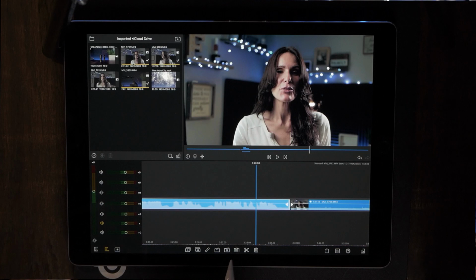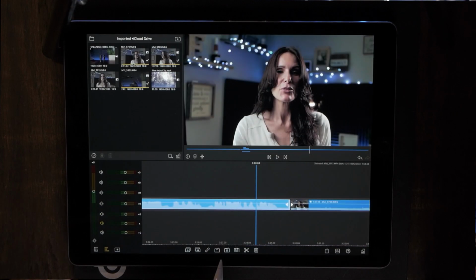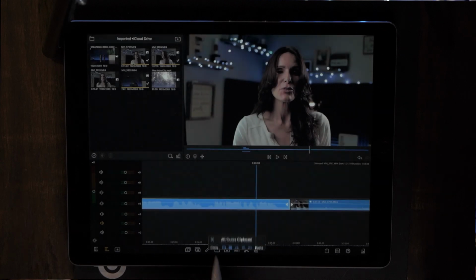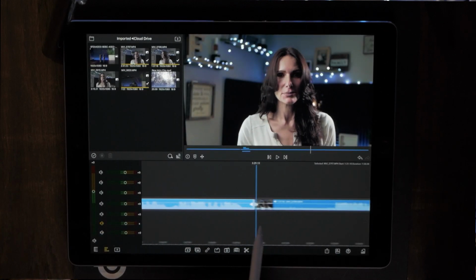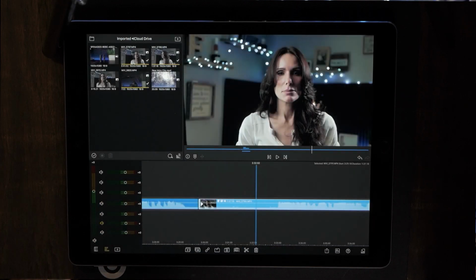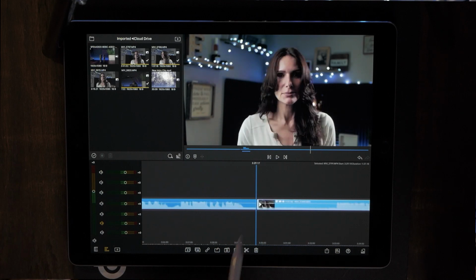And now we're going to come down to the toolbar and hit the clipboard. I'm going to hit copy. I'm going to hit the clipboard again, and it's going to give you options. Do you want to copy the LUT and everything? So we're going to hit copy again. Now we're going to go over to the clip that has nothing, highlight that, go over to the clipboard again. Now we're going to hit paste. And so it's going to match these two clips absolutely perfectly.